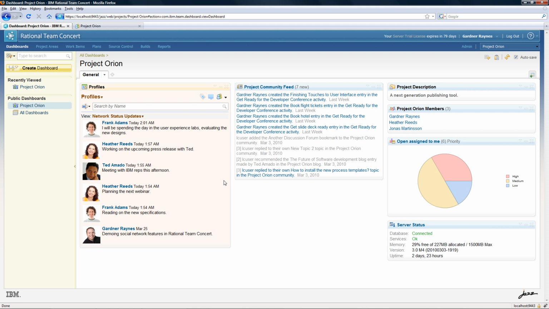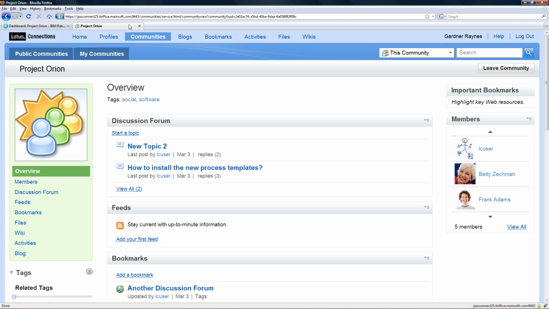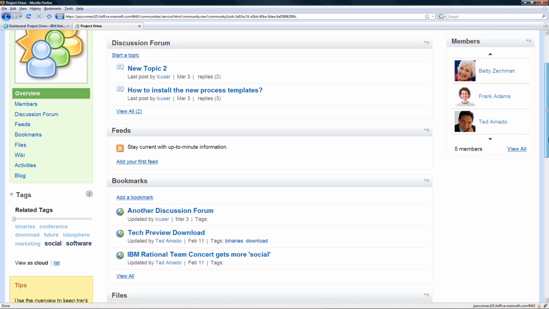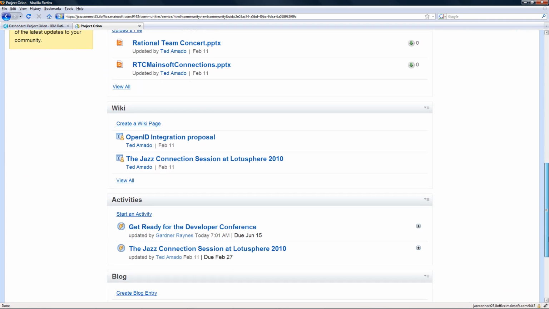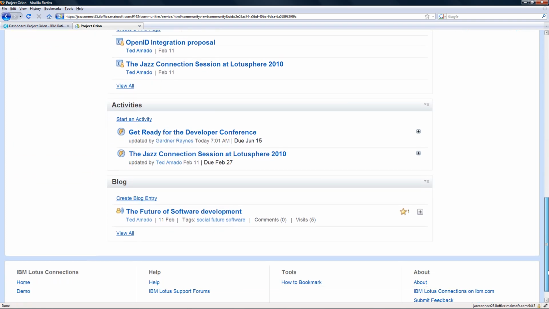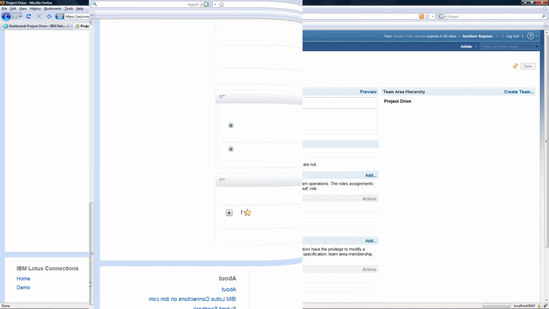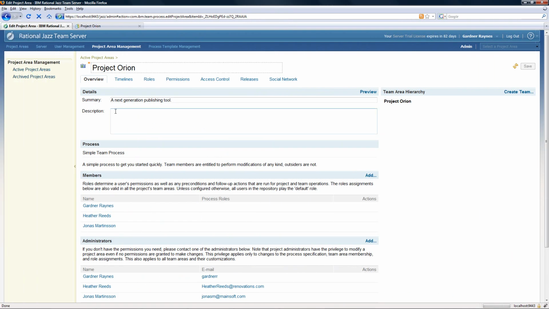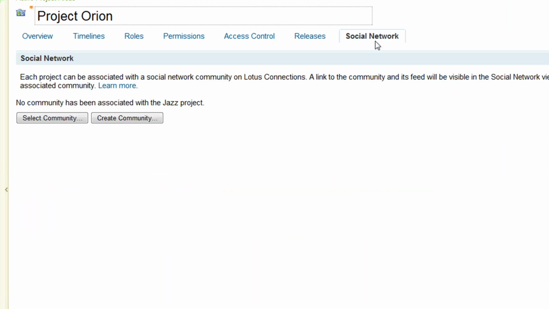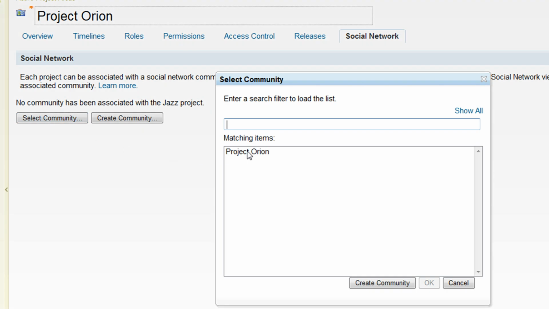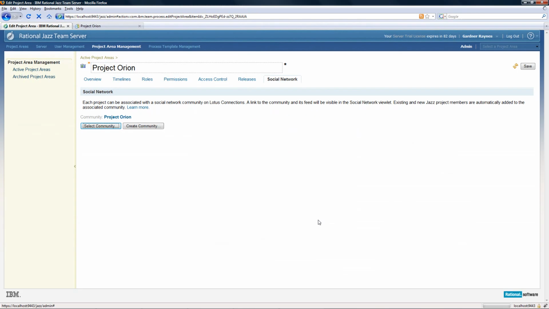With our solution, JAS projects are mapped to communities on Lotus Connections that offer all of these enterprise social network features. Today, many organizations already use these shared assets to enable efficient collaboration between technical and non-technical roles. From the project configuration in Rational Team Concert, your JAS administrator links the JAS project with the Lotus Connections community. He can either create a new community or link to an existing one.